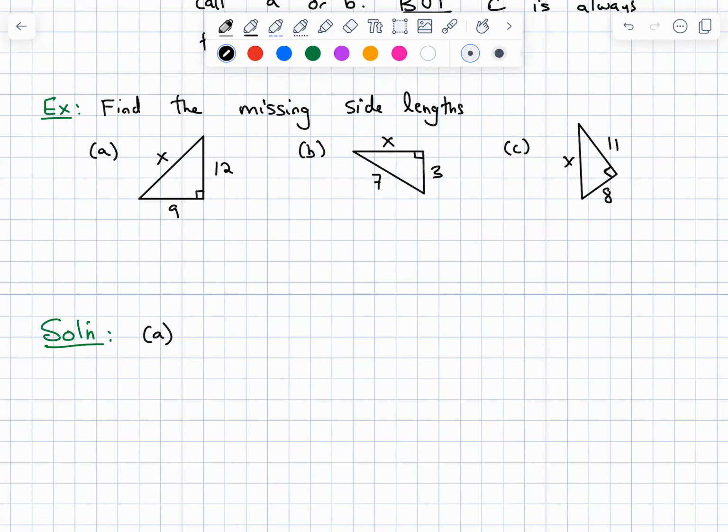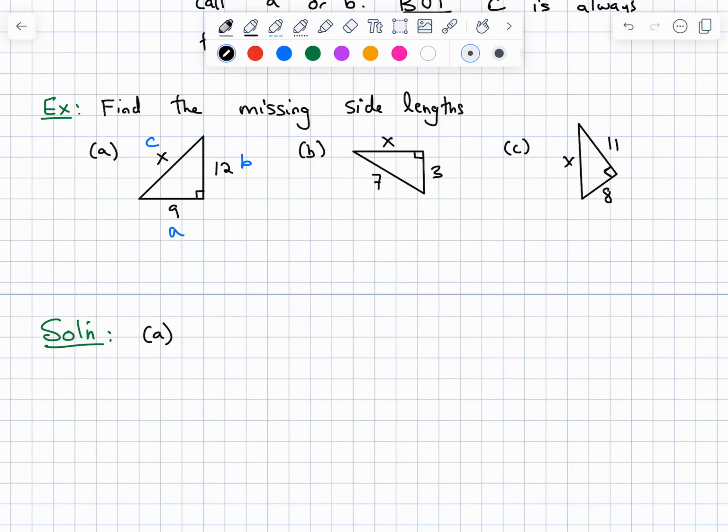Okay, so sorry, I get sidetracked. So you can either start to label them, like when you first start out, it doesn't hurt to do it, but as we go along, you don't need to do it as much. The legs are the ones that touch the right angle, so I'm going to call this one A and this one B, though you could just as easily label the first one B and the second one A. It does not matter, and then that means that the hypotenuse, the one that's opposite, is C.